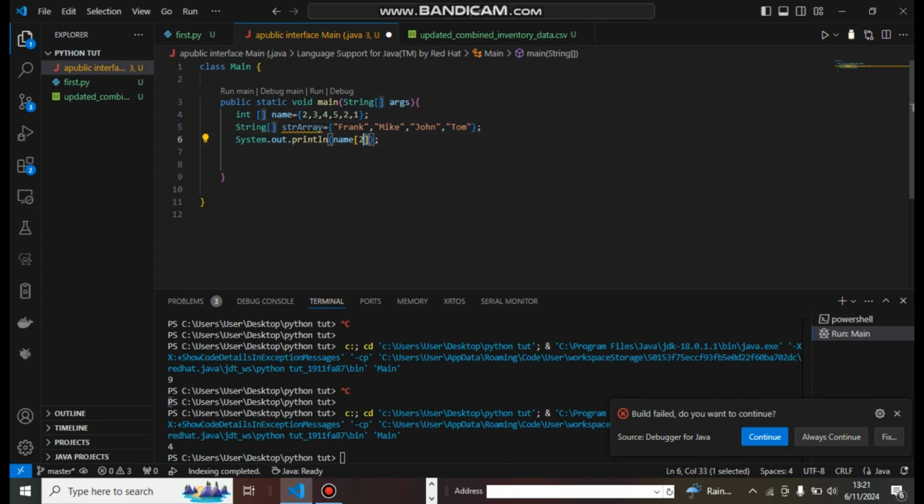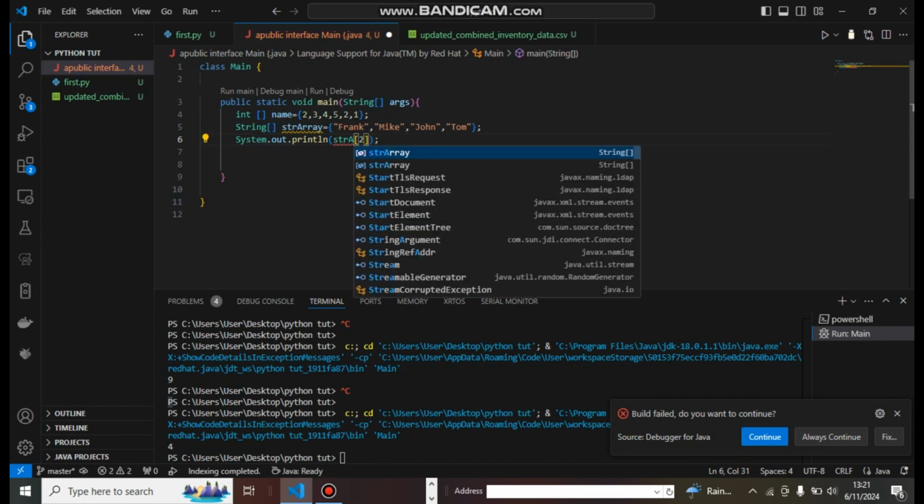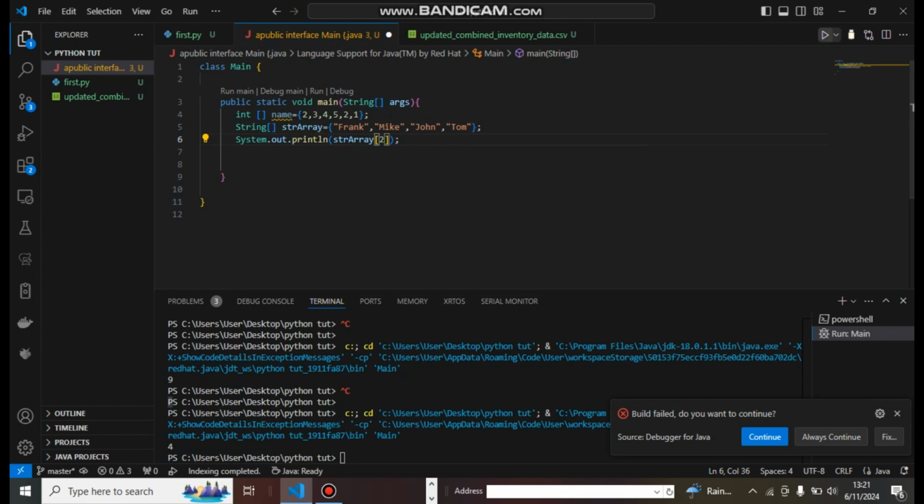Now, let's say we want to print just one of these names. You can say strArray and print the second value. So in this situation, we would print John. This is the 0th, first, and the second. So you have to be careful not to associate the position and the number you're using here. This may be the first one, but when referencing it, we reference it starting from 0. So this would be the third one, but you reference it with the value it is at, minus 1. So that would be how we would call the array.